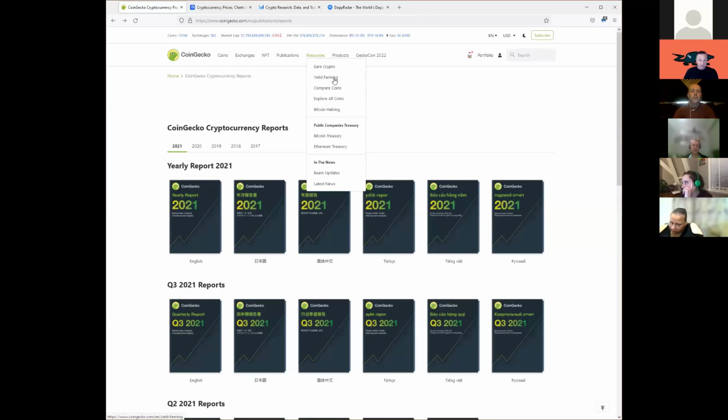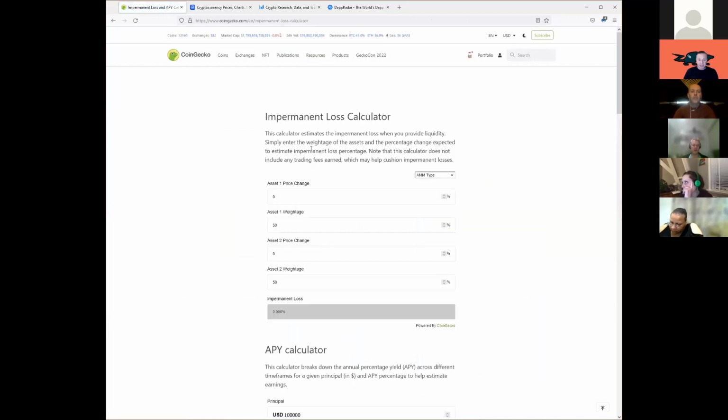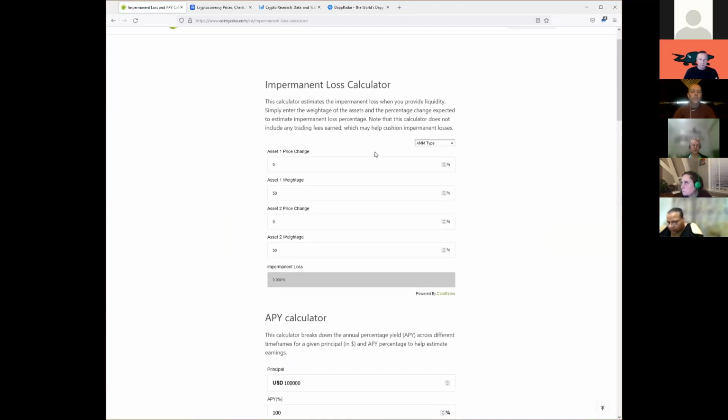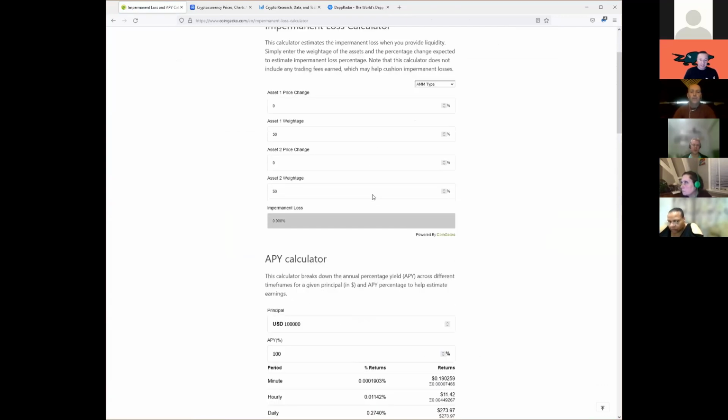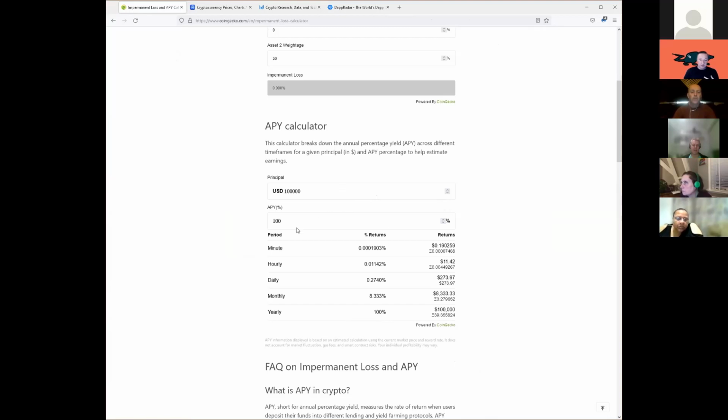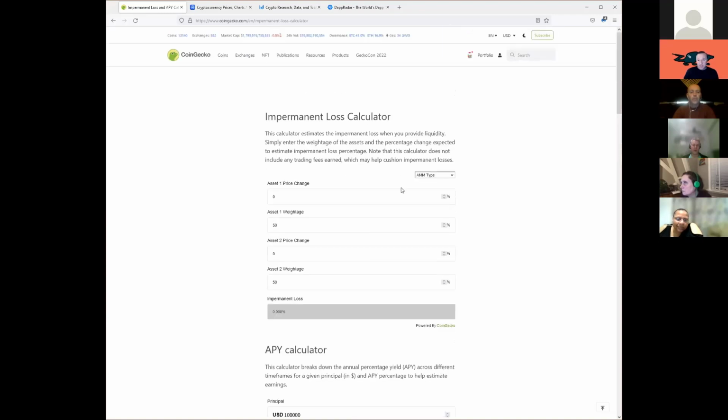You've got a yield farming section. So I'll just quickly go into that. So again, you can calculate things like impermanent loss, APYs, and that type of thing. So again, you can work out an APY if you're staking, following on from a previous conversation we've had, and just see what you'd actually earn minute, hour, right the way through to a year by staking. So all of that stuff is on here, and hopefully will give you a really good resource to be able to delve deep into what the tokens that you're looking at actually do.